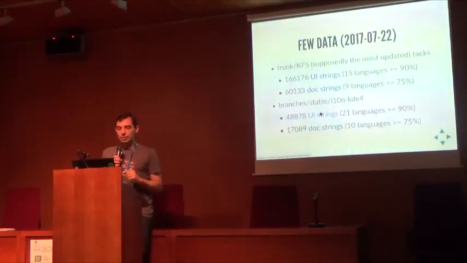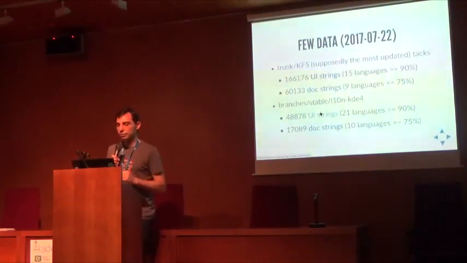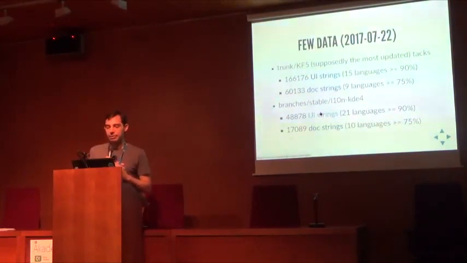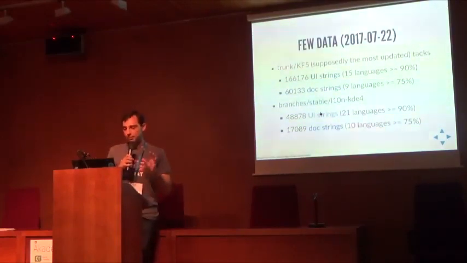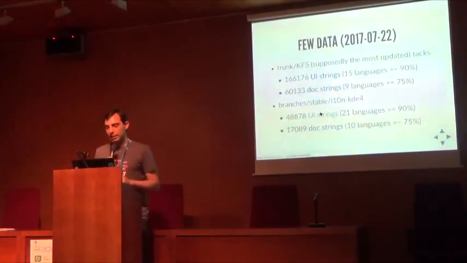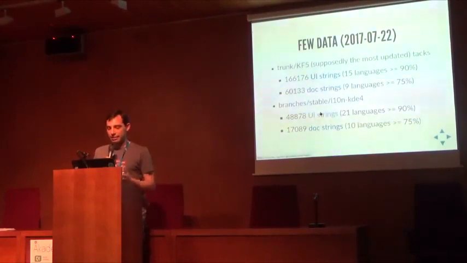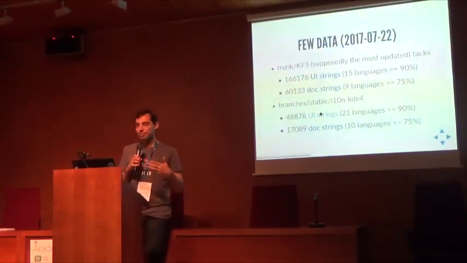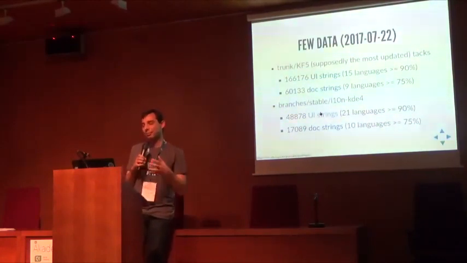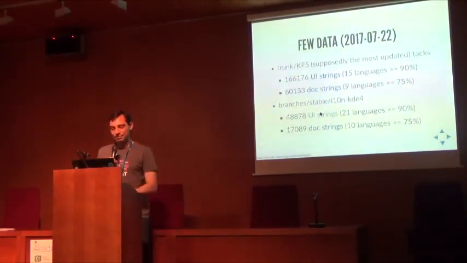And more important, we have more than 60,000 of computation space, and those are really, really huge. You can need like a paragraph for the session, and it's quite huge. And still, we have 9 languages which are more than 75%. And to give you a comparison on the whole stable KDs or branch, we have just hit by 2-3 souls, 50,000 US link. Of course, there is a lot of publication, but I think you can see the first of it, there is still higher because there are many things which are remote. If they are still in that branch, it means that they didn't move too much. But it's a huge amount of speeds.